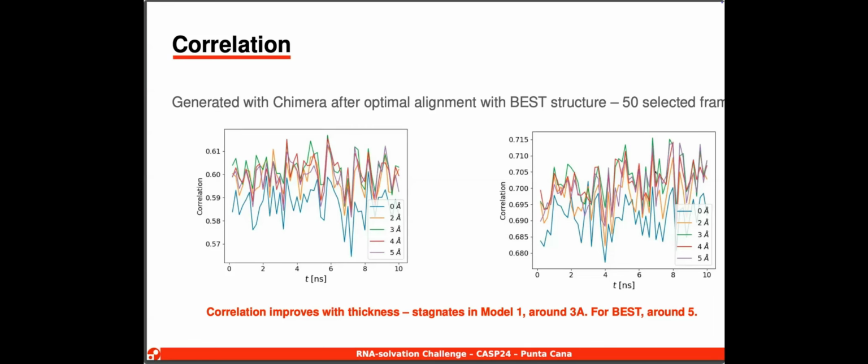Then after 3 angstroms of thickness, more or less all the curves collapse or converge. And here also you can see apparently a big mess. But of course, if you don't take into consideration the water layer, you will end up with something way below the other conformations. Still, the difference is smaller. But this tells us that basically we cannot substantially improve our agreement with experimental data just by playing around with the thickness of the water shell.